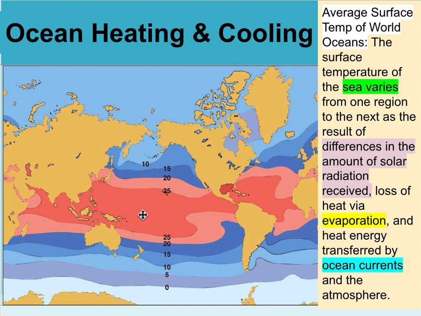Overall, if you look at the map of ocean sea temperatures, it's not a surprise that near the equator, you're going to have the most ocean warmth. And then as you climb north or south in this picture, if these are in degrees C, every time you go up or down, you're changing by about 5 degrees C, which is pretty significant until you get all the way up to the Arctic or all the way down to Antarctica, which is very, very cold.